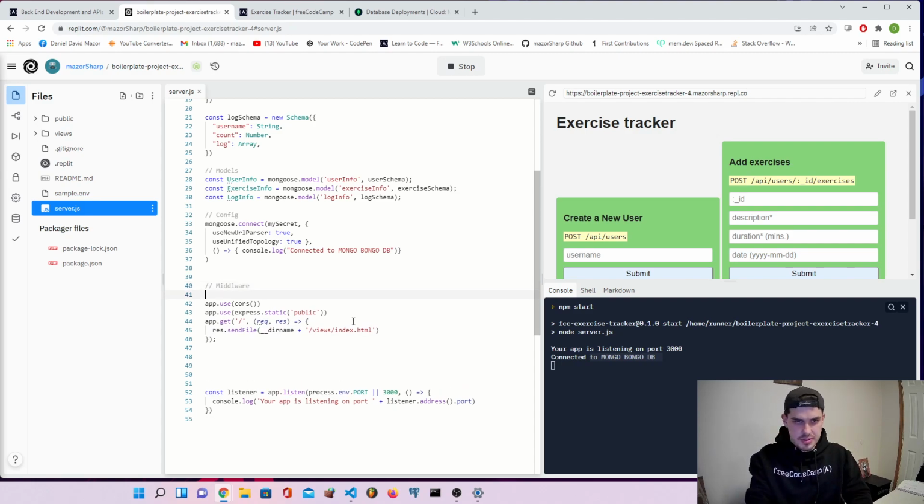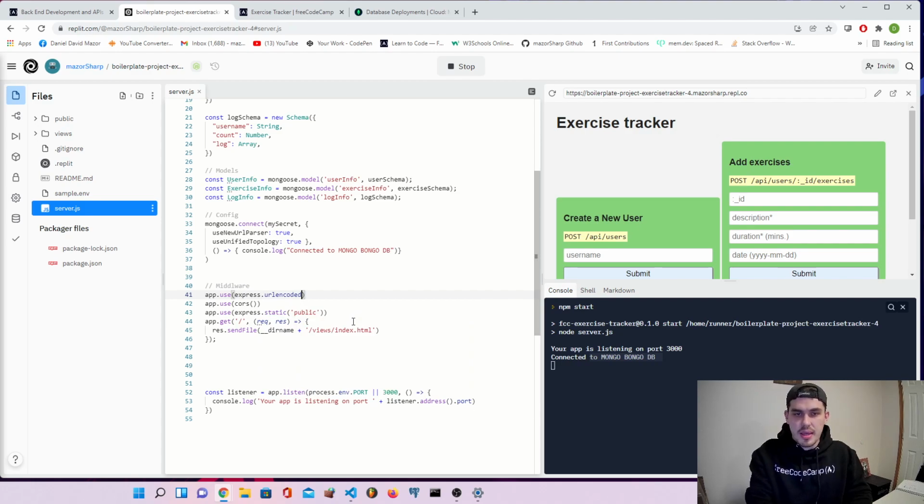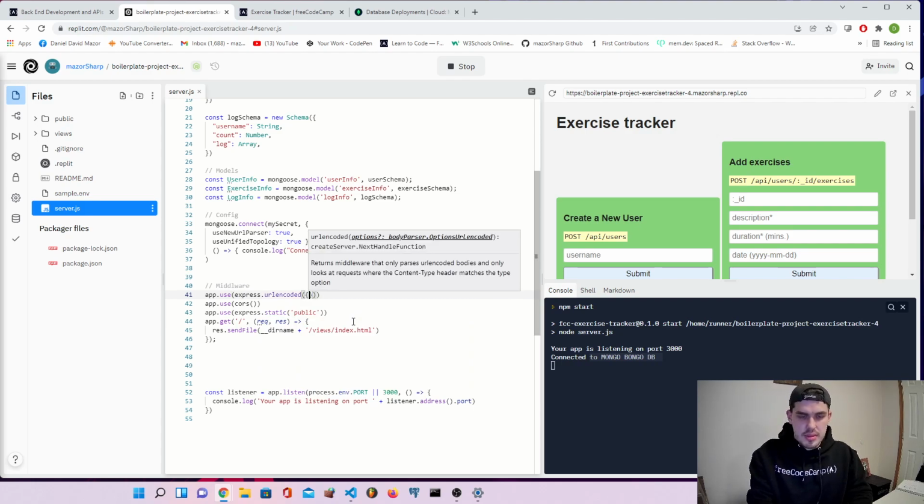First thing we want to do, so we want to parse it with Express. So there's two parts to this. We'll want to do URL encoded. Before I forget, Express URL encoded. And extended true.